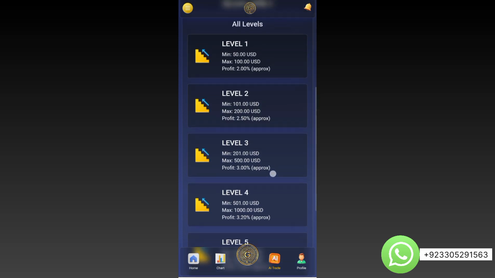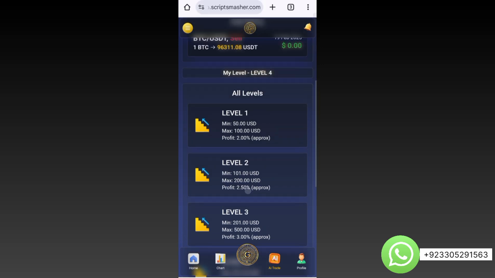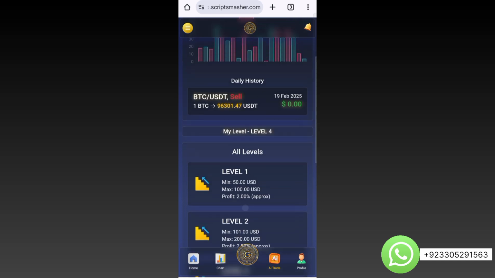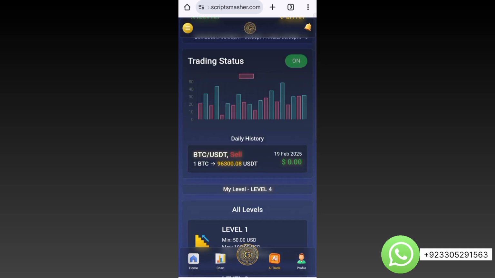You can see the profits, and let me tell you, you can show user profit or loss on a daily basis. So the user can subscribe to any level plan, and you can change profit or loss for that plan on a daily basis. So you can show user profit on AI trading, or you can show user a loss on AI trading. So it completely depends on you.